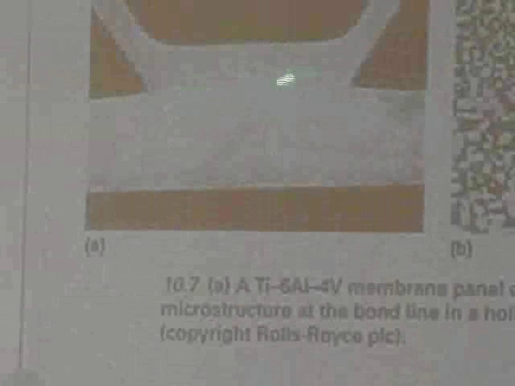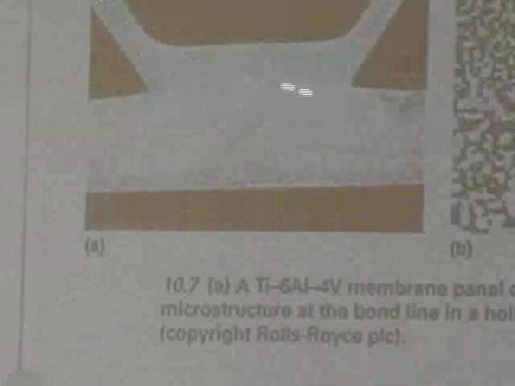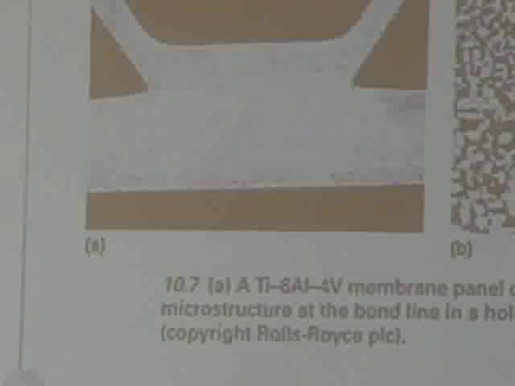The bond, this is one of the diffusion bonds between one of those areas, and you end up getting an excellent bond. Titanium is one of the easiest materials to diffusion bond, and it also happens to be superplastic. And so you can see a finer grain structure in the top rib, stiffening ribs, and in the outside shell you can see a coarser structure. This is a Rolls-Royce alloy or sample.